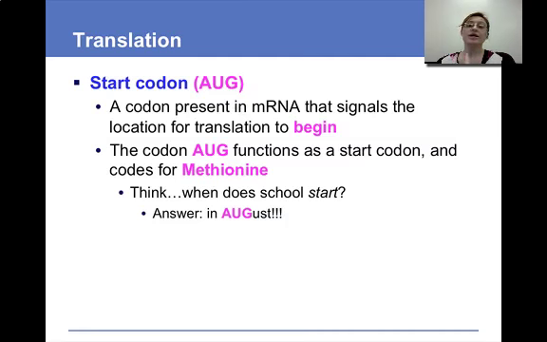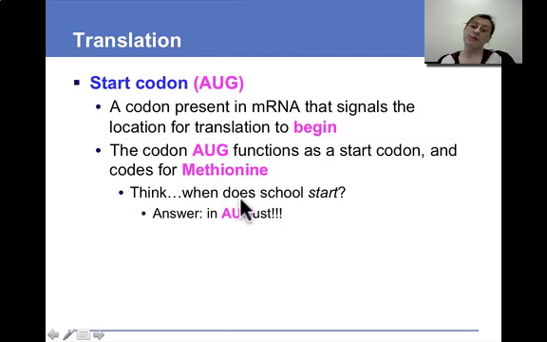Another point here is just to see how conserved that is through evolution. The idea that, yes, we are so different from one another, humans to bacteria to a tree to an earthworm to all sorts of living things. But yet, if you break down our DNA and you look at how we interpret the DNA to make our proteins, every single one of them starts with AUG. That's pretty powerful. So when the ribosome reads AUG, that's when it knows it's go time. We're going to be making a gene.